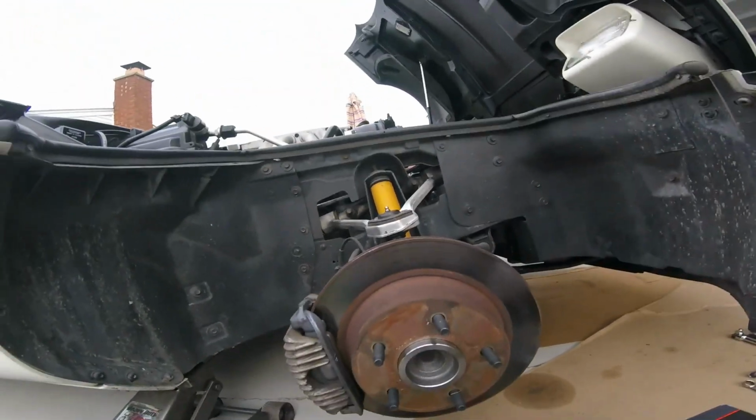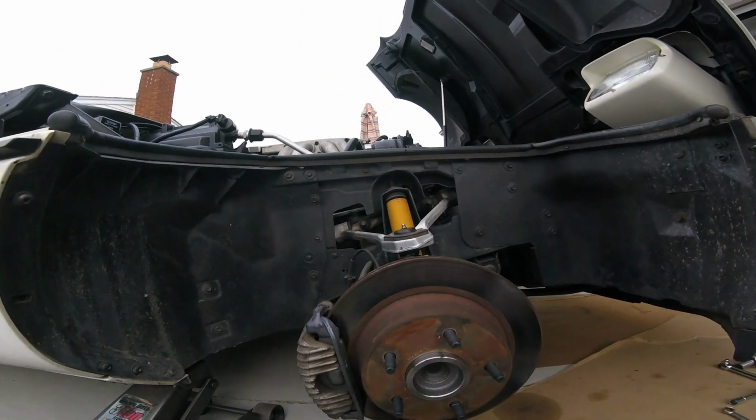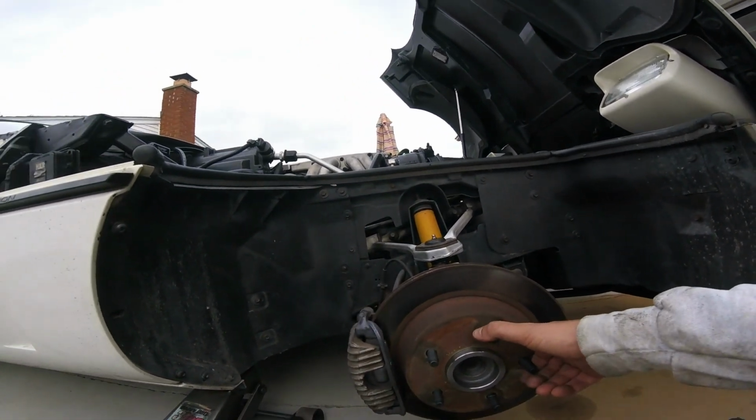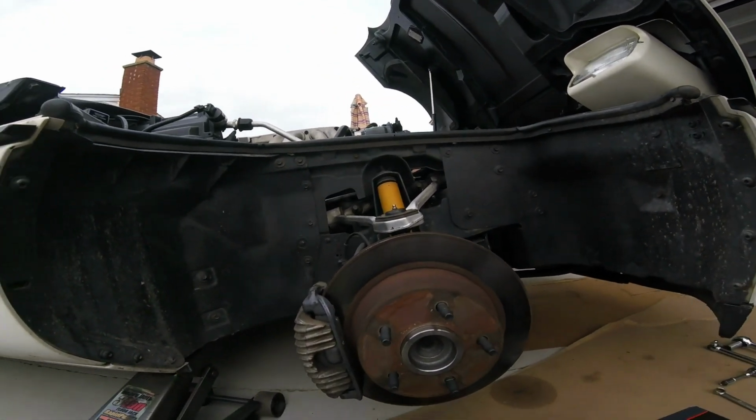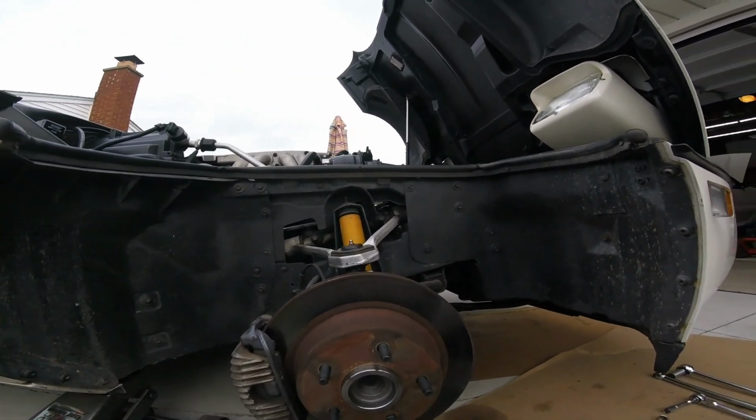On your C4 Corvette. This is an 87 Corvette. Me and the kid did it. How long did it take us? About an hour, a little over an hour, which is not bad. Let the kid get some wrench time in.